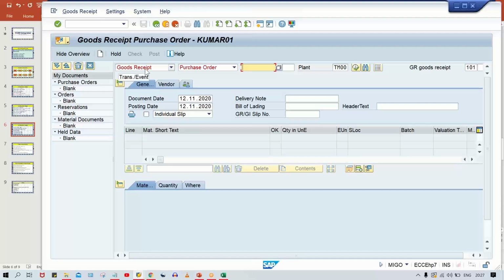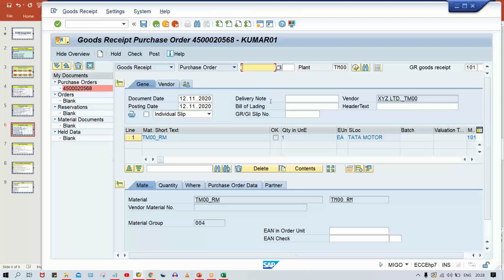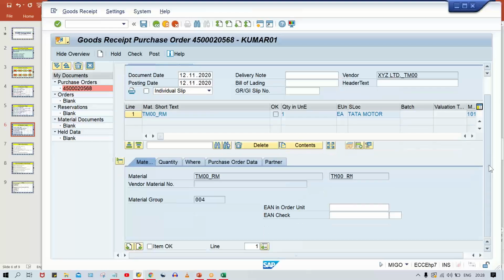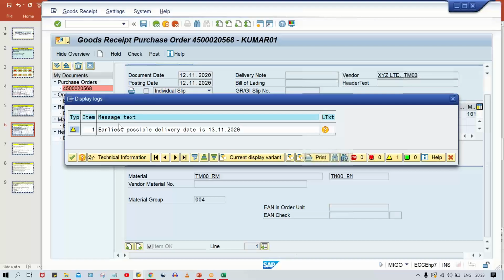Goods receipt here, and you give the purchase order PO number and press enter. Then you just scroll down, click on item OK, and then click on check the entries.